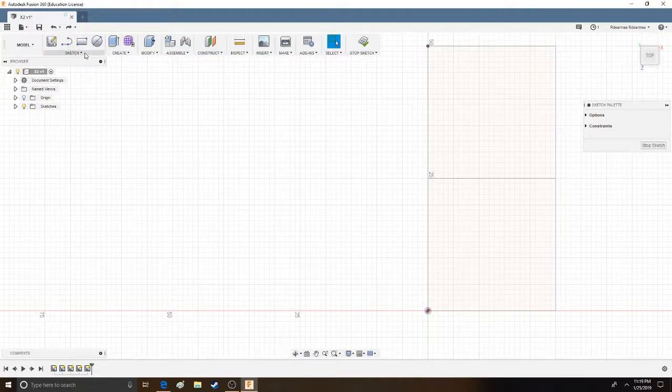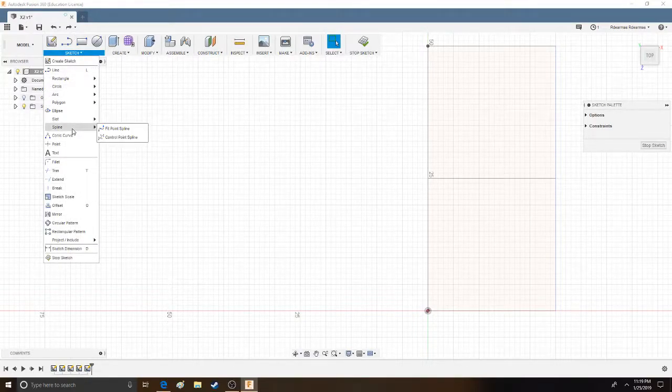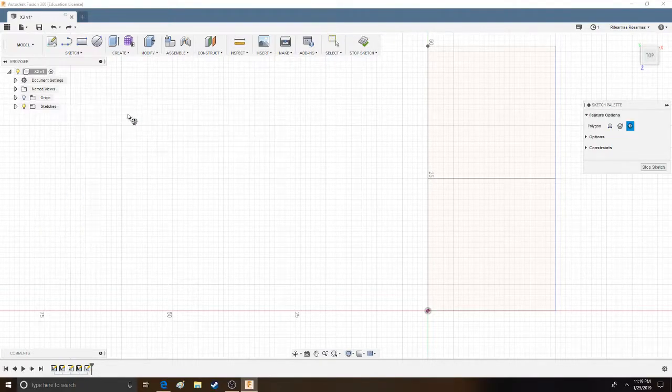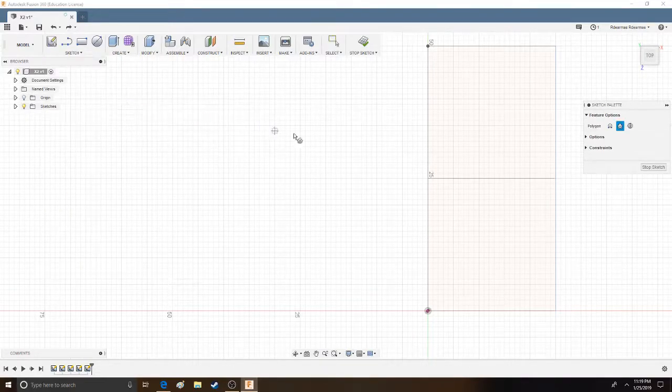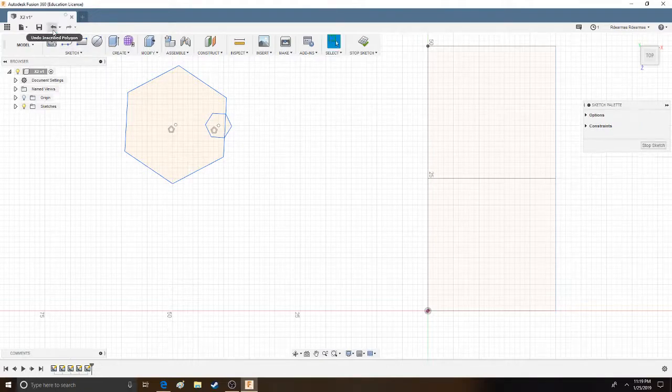So we can go back to the polygon tool, and of course we have the circumscribed polygon, which is just directly like the circle tool. You just bring it out in that direction, and it just does it from the middle point you selected. And the inscribed polygon tool, which has infinite reach. It's not defined certain meters or properties. You can make it be as big as you want.